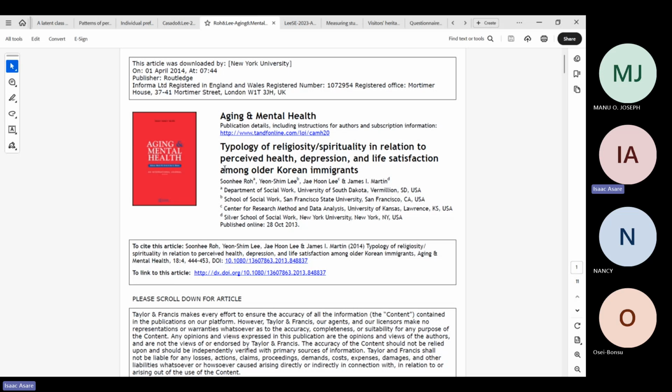You just want to look at how religious you are and how it can influence your health. As most of us are Christians or Muslims, how does that status influence your health, your depression status, and your life satisfaction?